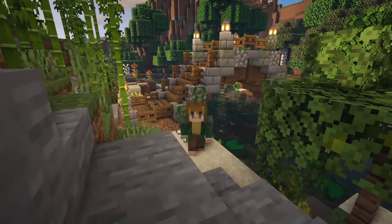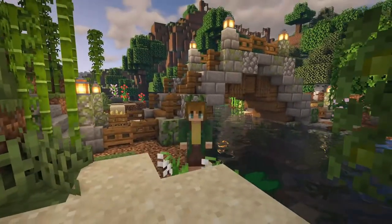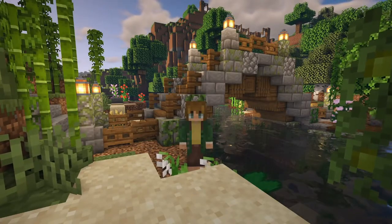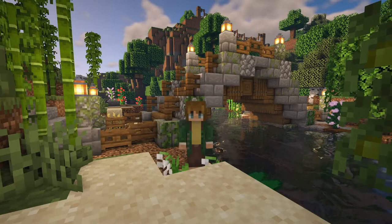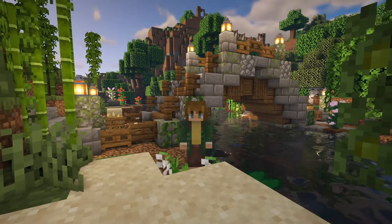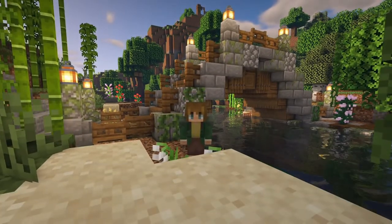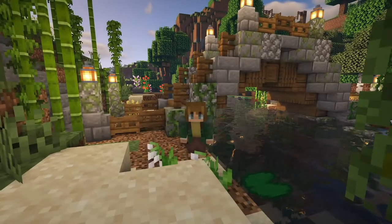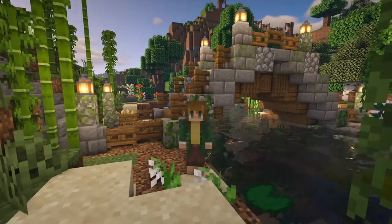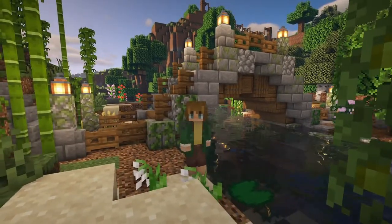So this bridge you can see behind me is an interesting type of bridge. They call it a moon bridge, I guess, because it's like a huge arc, as you can see here, so boats can get underneath, and it's typically used in Japanese or Chinese gardens. And so I thought, why not? Why not do it? Be cool and awesome stuff. So yeah, let's show you how to do it.